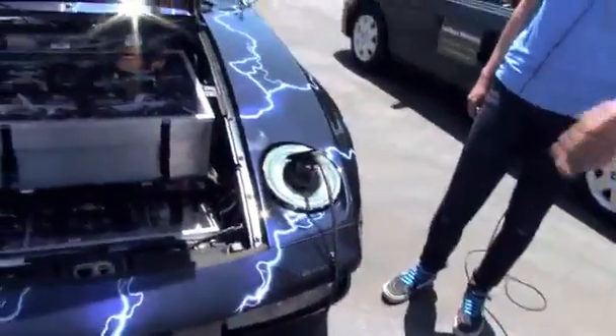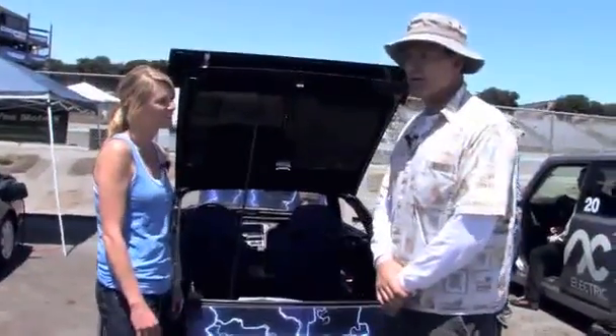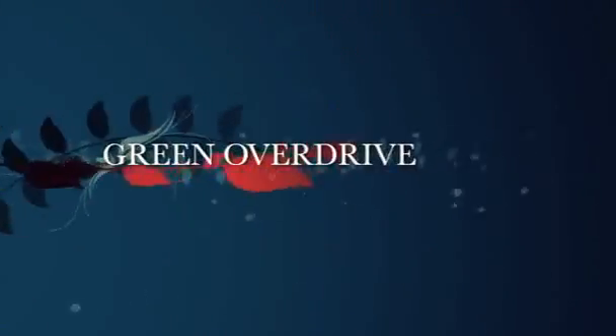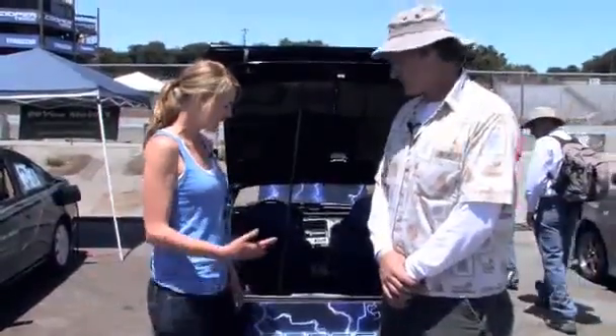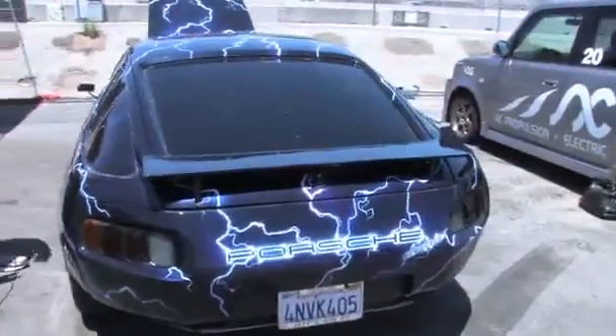This is where the Porsche headlights used to pop up, but that was another 38 pounds. My wife says I'm just possessed. I'm here with Jeff McCabe with the Porsche electric. Hi Jeff, how are you doing? I'm doing good. Tell us why you decided to convert this Porsche into an electric vehicle.